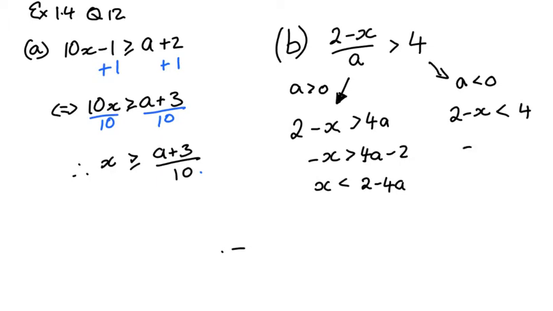Again, I can subtract, less than 4a. Got to remember to write that in. Again, I'm going to subtract the 2, so I've got negative x is less than 4a minus 2. And when I multiply by a negative, this time I get x is greater than 2 minus 4a. So you've got to be careful when you're dealing with inequalities and two variables. You've got to really be careful that you consider both alternatives. I hope that helps. Cheers.